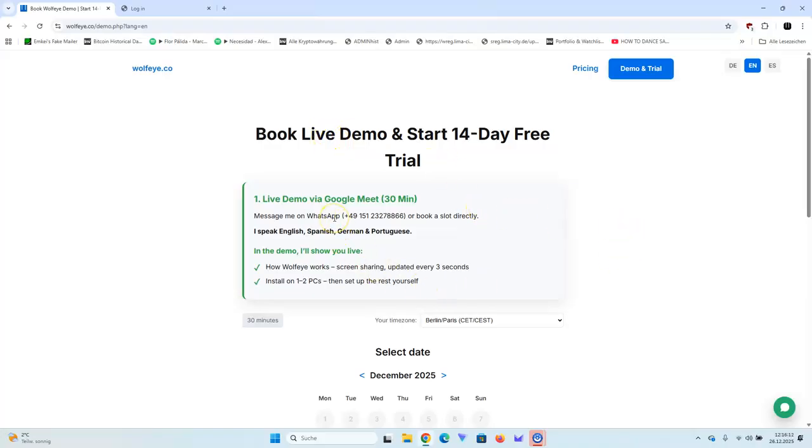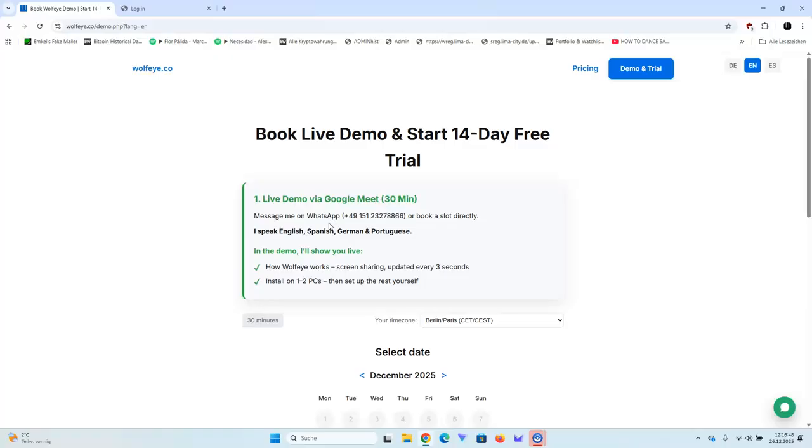If you book the demo session, I will send you the download link. But we also talk, and I do a quick demo, because Wolfeye will already be installed on my computer, and I will send you the link to my dashboard. You will log into my dashboard and we'll see exactly how it works. You don't need to install anything if you don't want to; you will see my live screen. The second thing, I will send you the download link of Wolfeye so you can install it on all your computers, or one or two as you like.